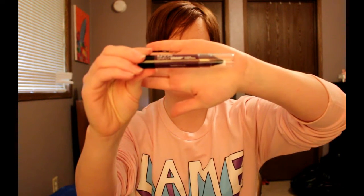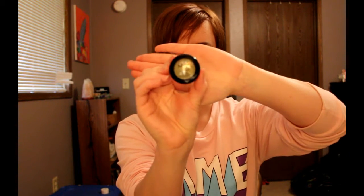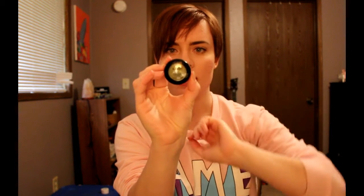And I'm going to be using a NYX Simply Vamp lip cream. And this is in Temptress, I think is what the color is called. Yeah, and it's kind of a dark purple color. What you want to find is a purple. I like using a cream for this because it blends easier than an eyeshadow would, and this isn't shiny or sparkly, so it'll work really well to make a bruise. So I'm using that. Some NYX Nude Matte Eyeshadow in Covet, and this is kind of a dark green color.